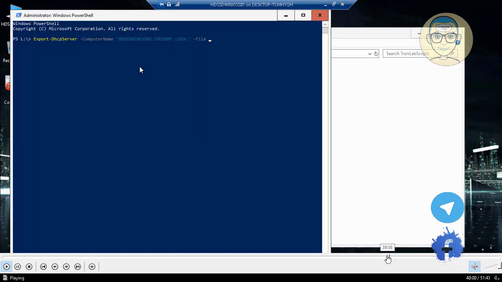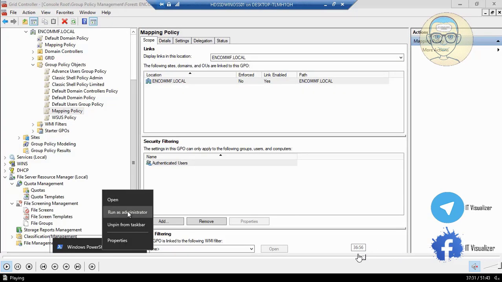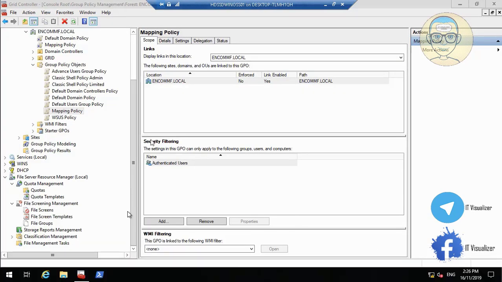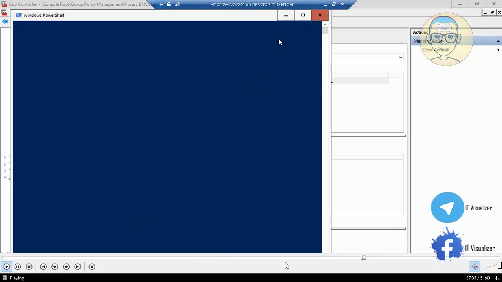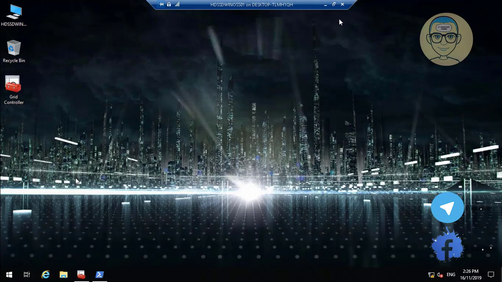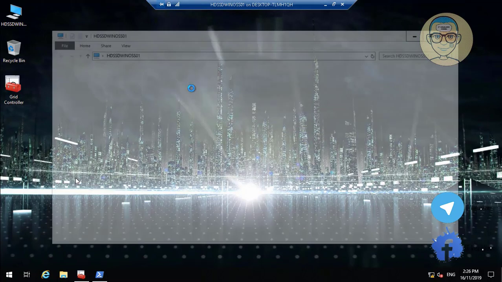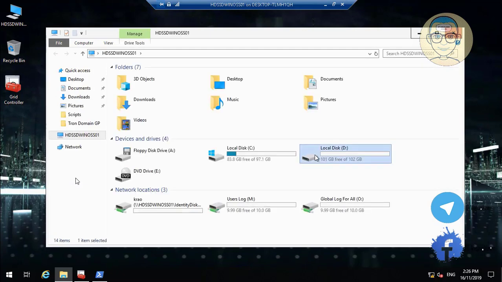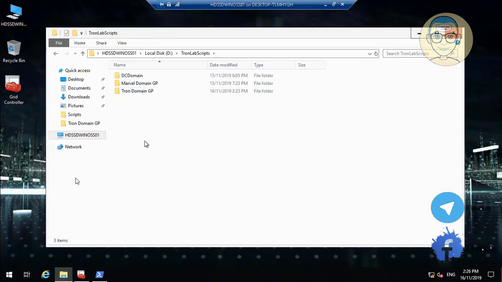Just a moment. No guys, sorry, I will go again. Here what we will do, we will open a PowerShell, and then we will export the second step in our process. Here we will export the DHCP configuration of our old domain controller.